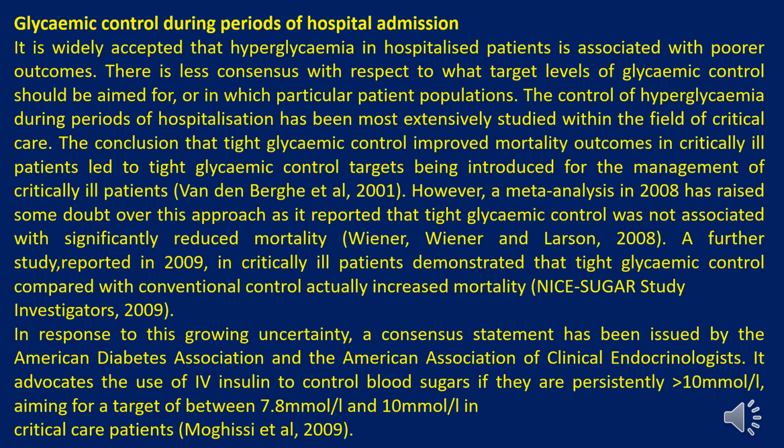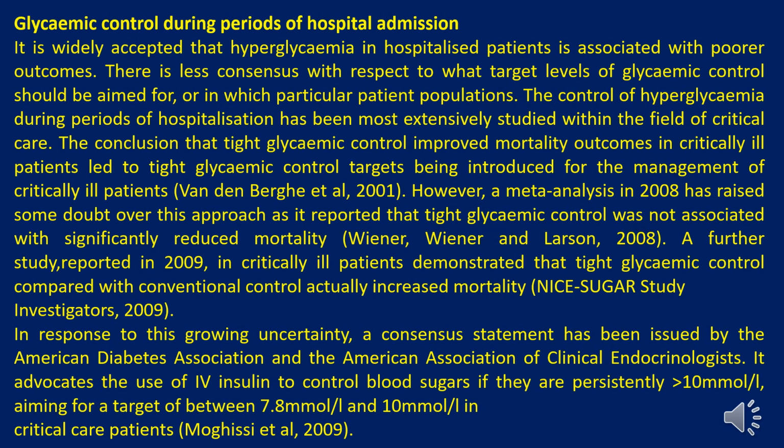However, a meta-analysis in 2008 has raised some doubt over this approach, as it reported that tight glycemic control was not associated with significantly reduced mortality. A further study, reported in 2009, in critically ill patients demonstrated that tight glycemic control compared with conventional control actually increased mortality. NICE-SUGAR Study Investigators, 2009.